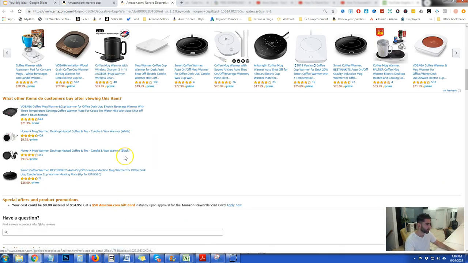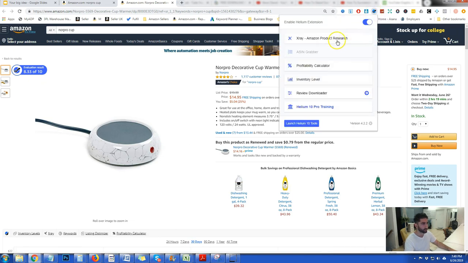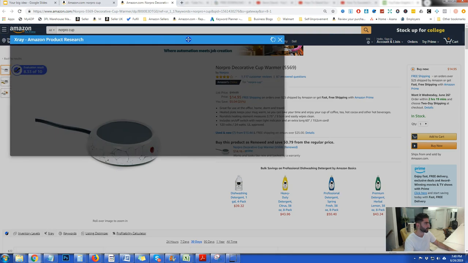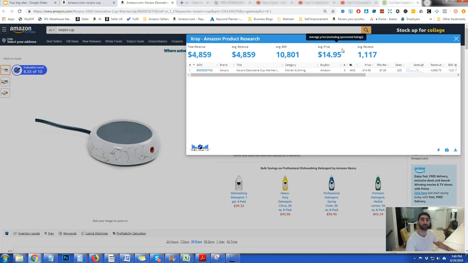Okay, so 10,000 BSR. I'm going to use my Helium 10 calculator, or X-ray calculator, to see how many this is selling. And again, keep in mind, this is assuming that Amazon is not on the listing, because we typically don't want to sell products that Amazon is selling themselves, because we're not going to get the buy box, and they're going to pretty much control the buy box and the sales. But it's selling 325 monthly. Now that would give us a monthly number of units that we can buy, and I typically like to buy for 3 months.